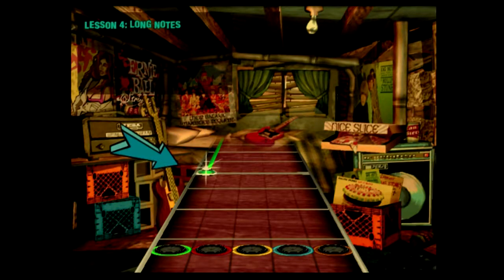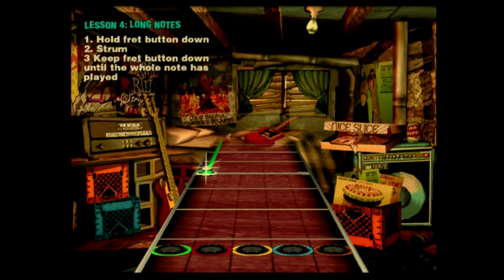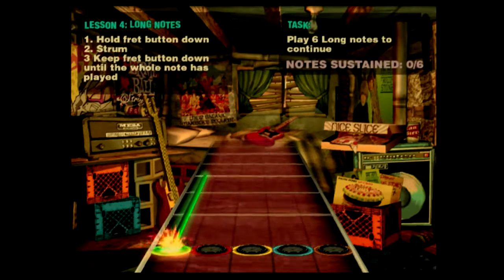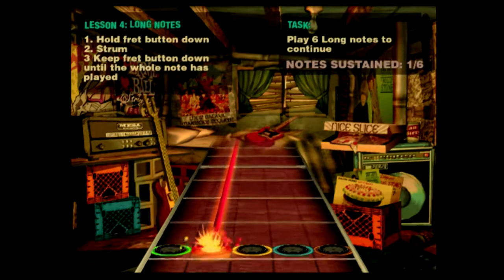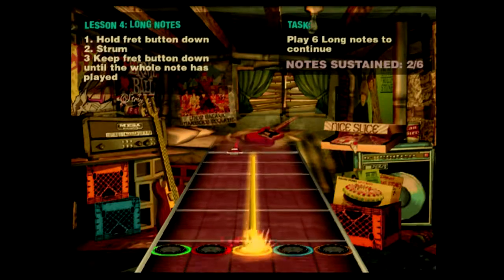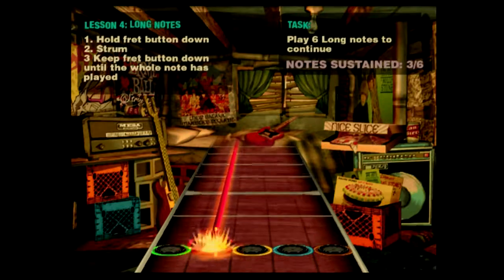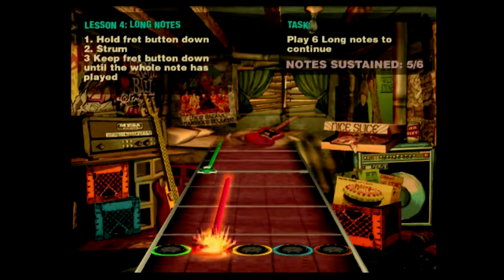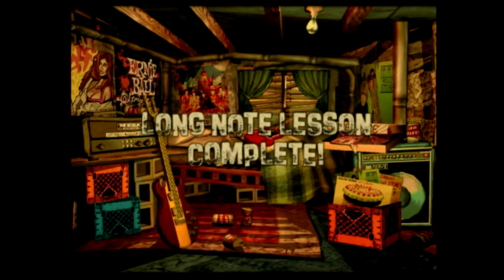When a long note comes at you, hold down the fret button and strum as usual. But then keep holding that fret button down for the note's entire length. If you let go too early, you'll know it, because you'll hear that note cut off. Practice these long notes. Remember, the trick is to keep that fret button held down for the note's entire length. Really cool. You're ready to move on.